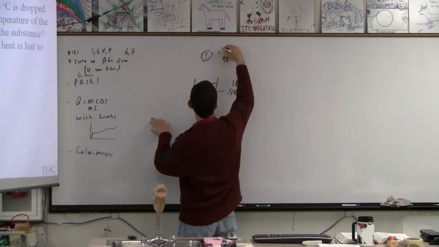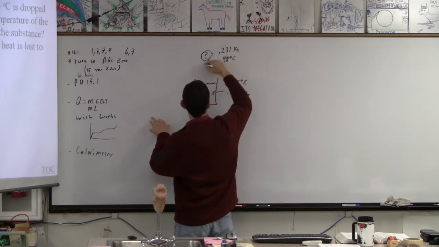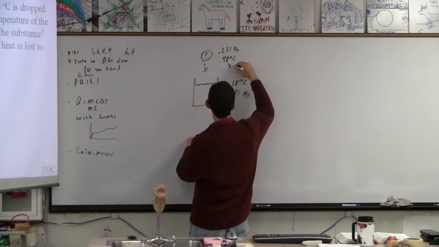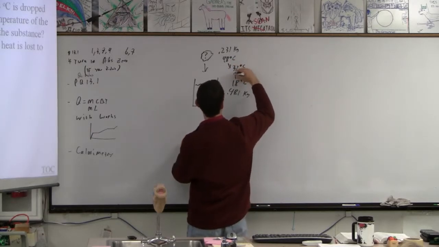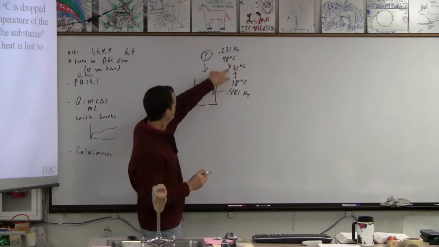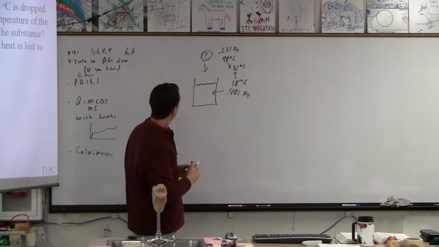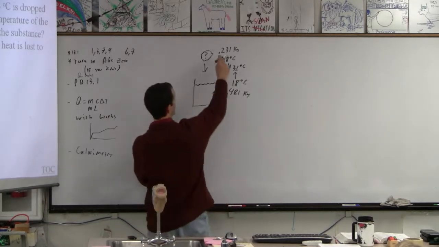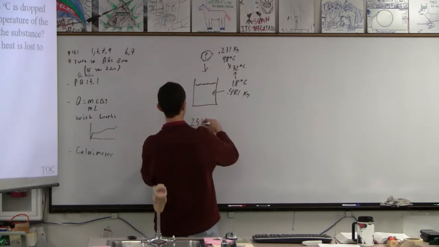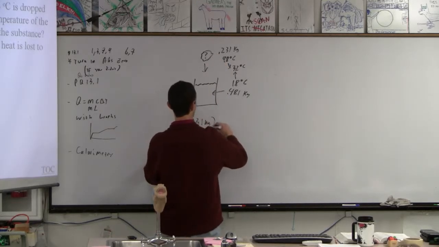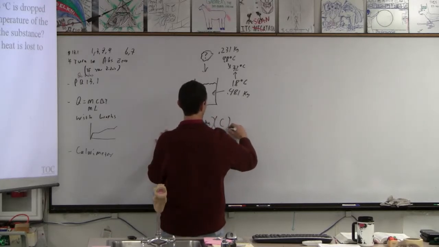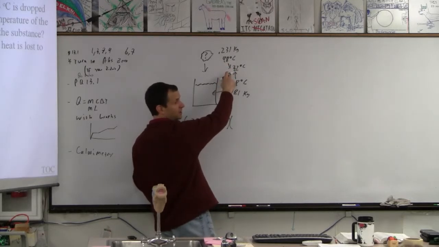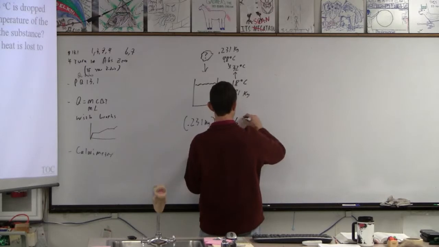And it's 0.231 kilograms. And this is going to go in the cup there. These guys are eventually going to go to a temperature of 32. So this is going to go up to 32, that'll go down to 32. Then I like to set them up this way. I'll say that heat lost equals heat gained. So it's lost by the hot stuff: 0.231 kilograms times C that we don't know. And the change in temperature from 98 to 32 is 66.